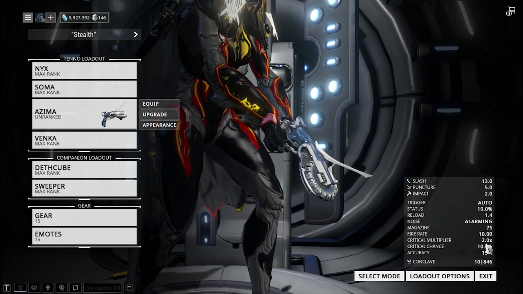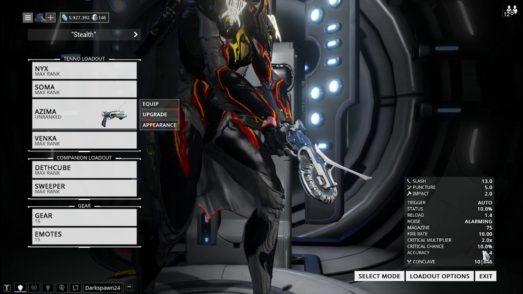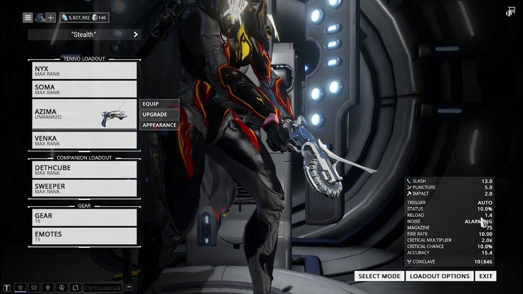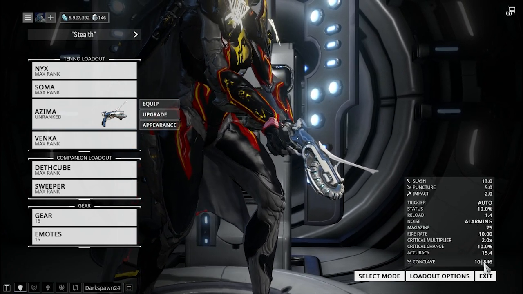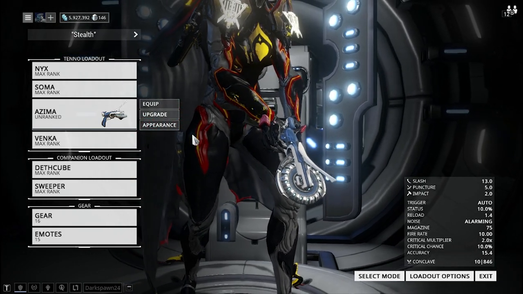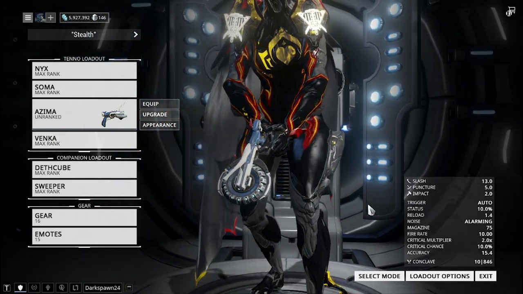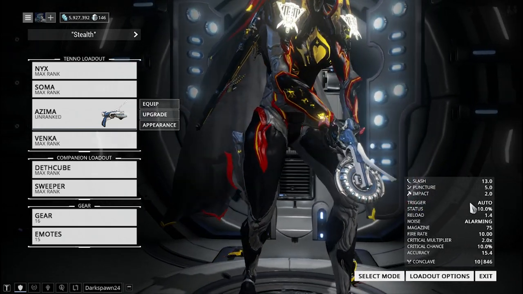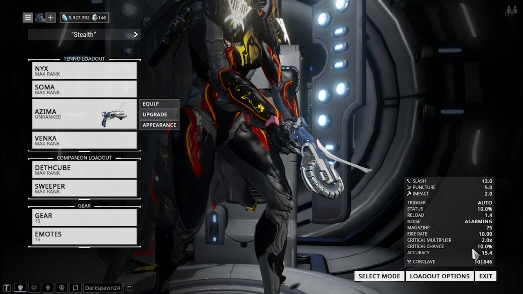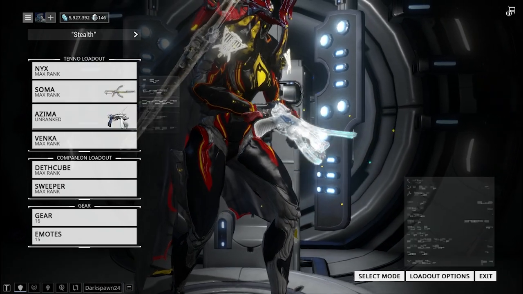Ooh, this is not looking too well. Critical multiplier is 2.0, and the critical chance... Ooh, I don't know about you guys, but my butt cheeks just clenched like crazy. That did not feel good. 10% critical chance. This is ass. Okay, all right. Well, it's very mediocre. I'll give it that. Maybe it just needs some mods. 10% status, 10% critical chance. It just doesn't seem like a good weapon. Maybe it's like the Bolter, maybe it's built around base damage. So I'm not going to judge it too harshly yet.